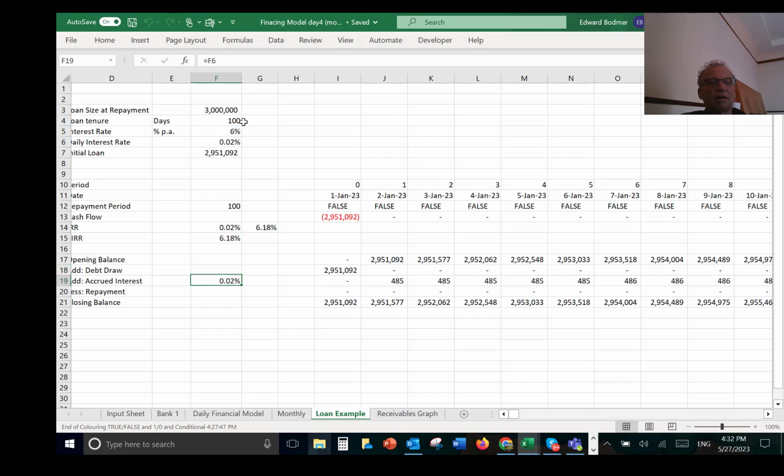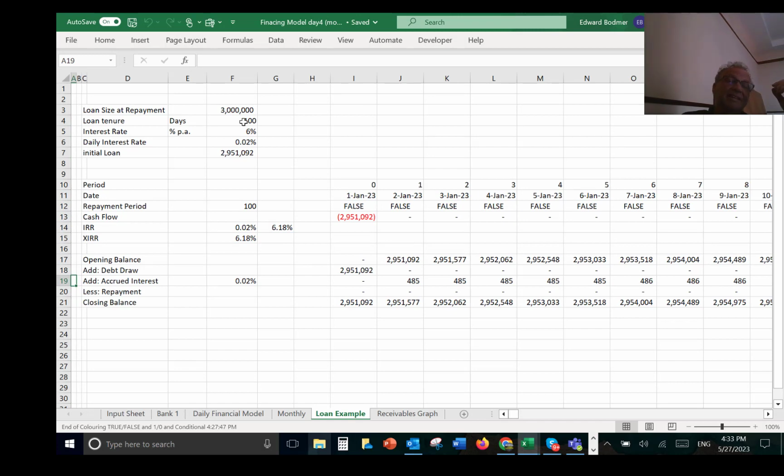Why was that? Oh, I guess that might be right because we put a daily rate in, but it doesn't give us the annual interest rate. The way to fix that is to use a formula: you put 1 plus the annual rate and raise it to the power of 1 divided by 365 for the number of days in a year, minus 1. That's how the XIRR and the XLOOKUP work, and then it all works.